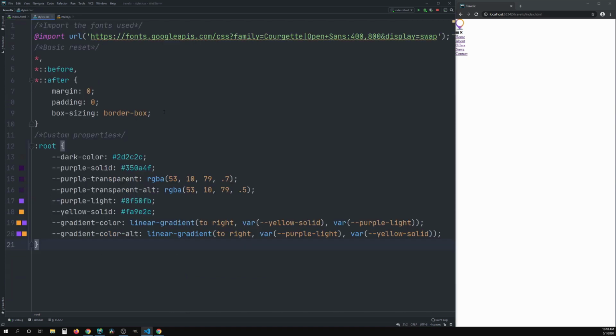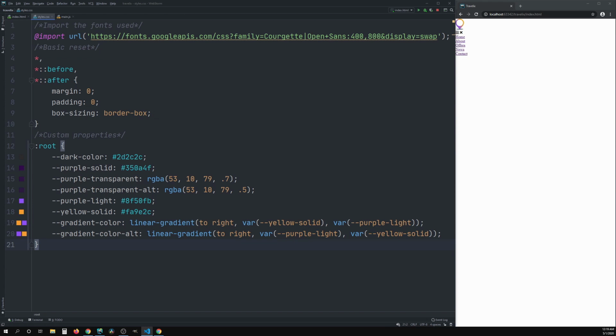So once you go inside of the CSS file, you're going to notice that there's already some stuff in it. Let me explain what that means. Here, we are importing the Google fonts of Open Sans and Courgette. Then, in the following lines, we have a basic reset that selects everything, including the before and after pseudo elements, and then we just reset the margin to 0, the padding to 0, and then we set the box sizing to border box, which just makes doing everything later on easier when it comes to the margins and paddings.